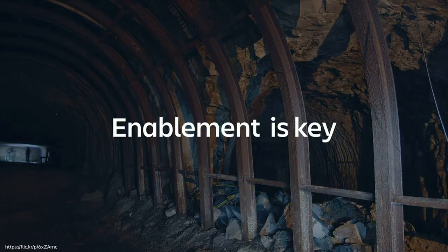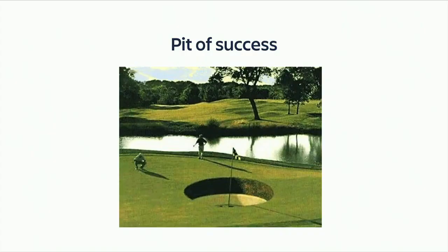And speaking about enablement, it is very key for your organization as well. If you're the team focused on providing those tools, you have to figure out how you can enable and empower the teams who are going to be using it. For some mysterious reason, we call it the pit of success. I'm still not sure why we use this term, but it's still there, so I decided to pick it. This is the best picture I could find describing the pit of success, because normally you fall off the stage and it's not very successful. We want to make it easy for teams to be successful writing features in this new stack.